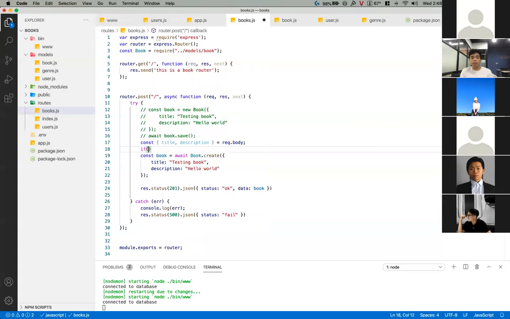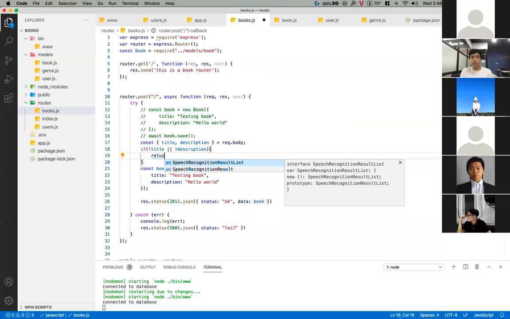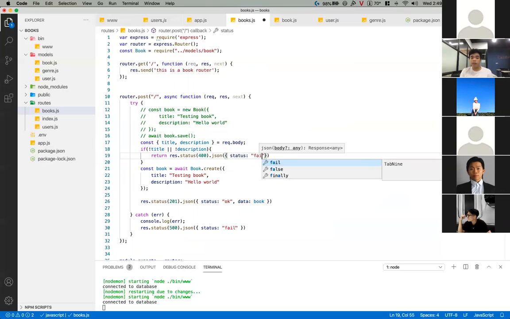So if there's no title, no description, then we stop, right? We respond with status 400, then JSON: status fail.